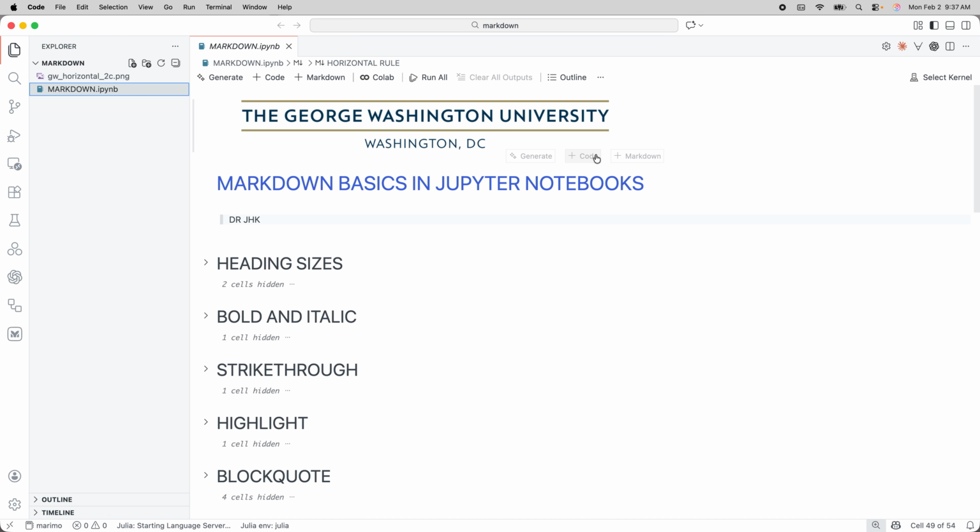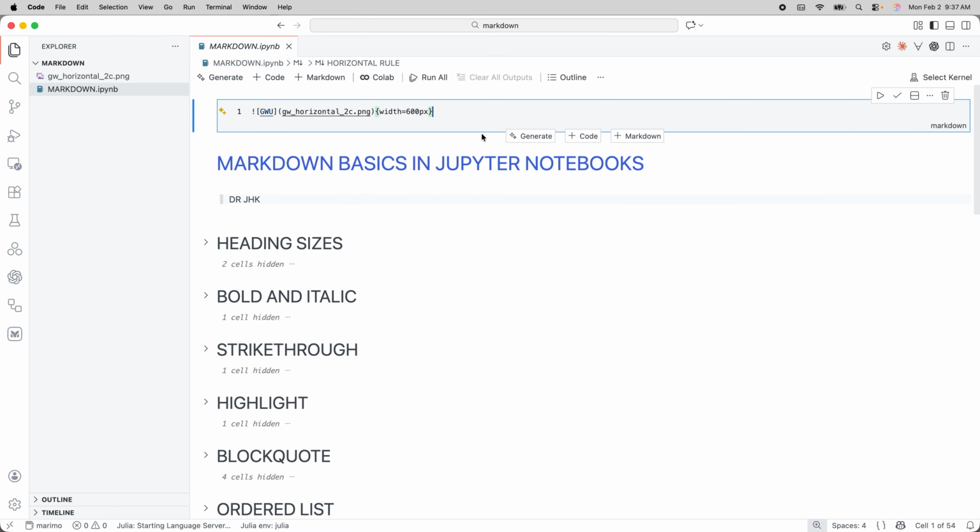Now remember, to get a text cell, you just have to hover in between any one of these cells, and you can see, especially here in Visual Studio Code, I get generate code and Markdown. Somewhere else it might say text in another version of Jupyter Notebooks, but here it says Markdown, and so all these cells are just Markdown cells. So let's start with that first one. I'm going to double click it, and that opens that cell just for editing.